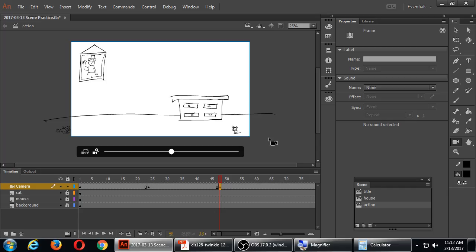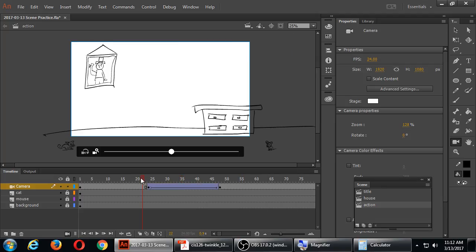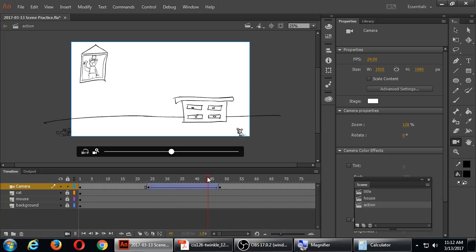There's no animation. To animate between those two points, similar to what we did with that looping background, between the two keyframes, you want to right-click and select Create Classic Tween. So tween is short for in between. The program will fill the things in for you in between, from this keyframe that you made to this keyframe you made. So in between animation. And if I scrub the playhead, if I drag the red playhead a little bit, that's what we see. Now it animates for us.